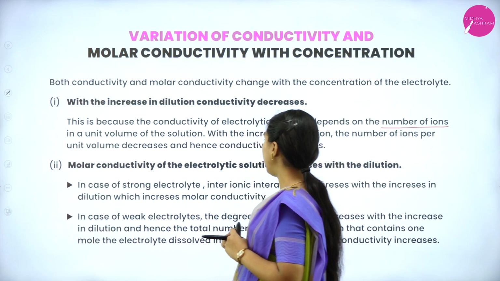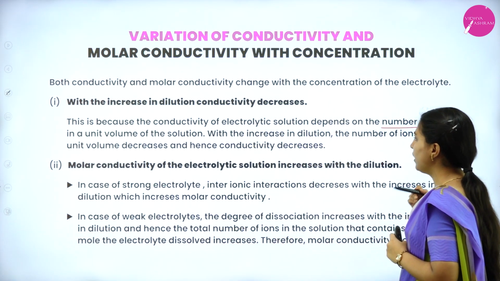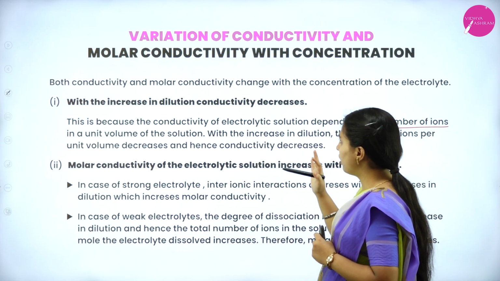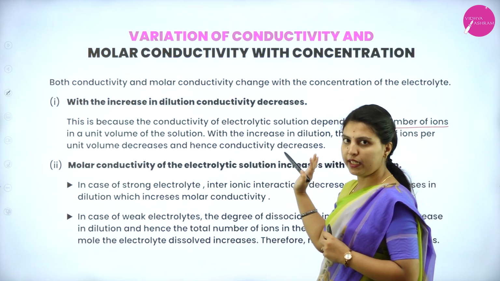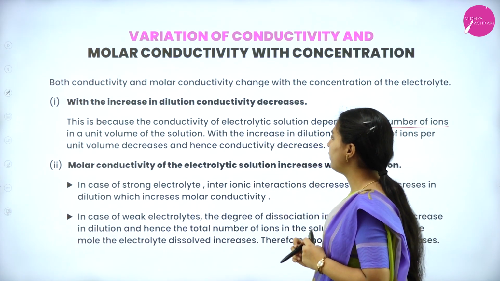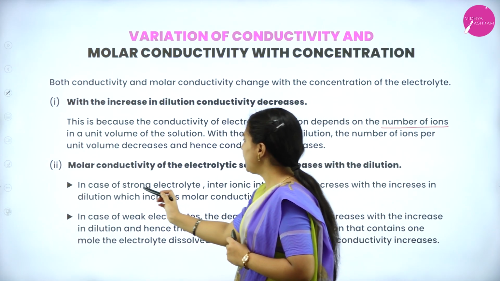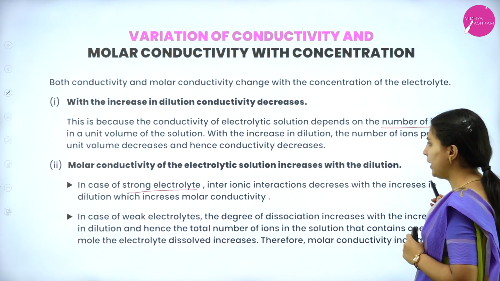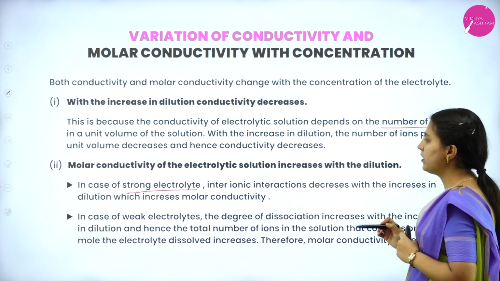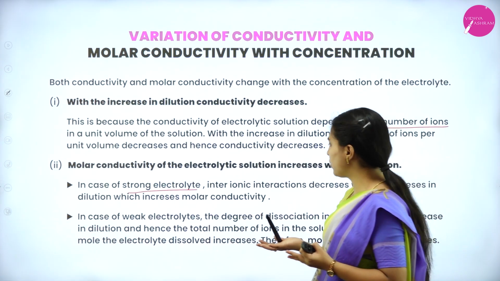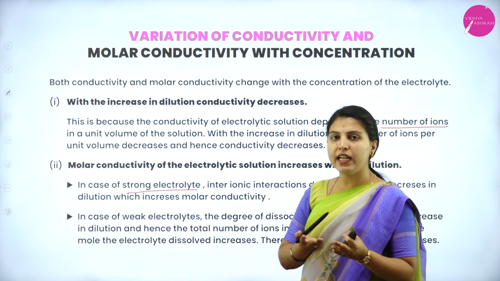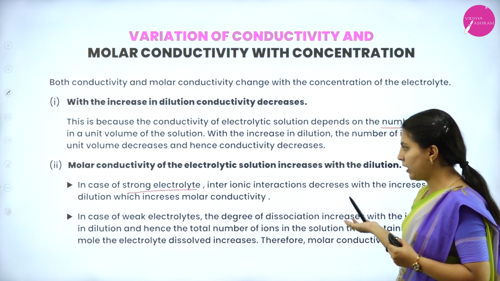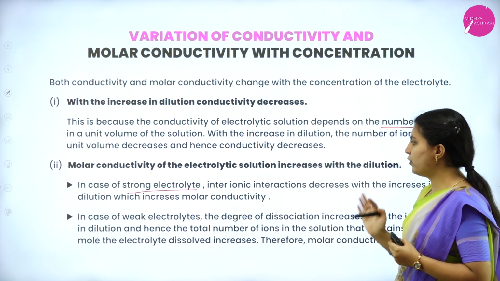Molar conductivity of the electrolytic solution increases with dilution. Okay. Conductivity will decrease as I told, but molar conductivity of the electrolyte will increase. In case of a strong electrolyte, interionic interactions decrease with the increase in dilution, which increases the molar conductivity. In case of a strong electrolyte, what will happen? Interionic interactions will decrease because dilution will increase.